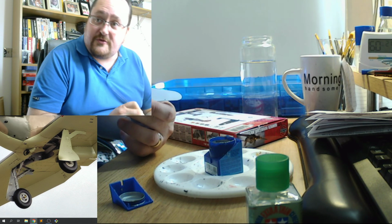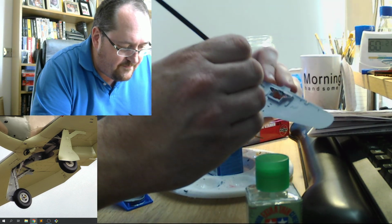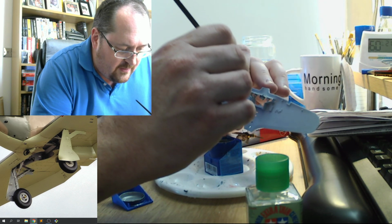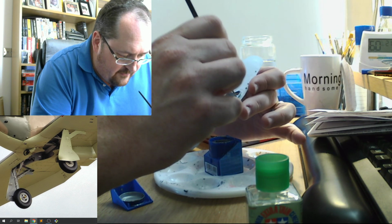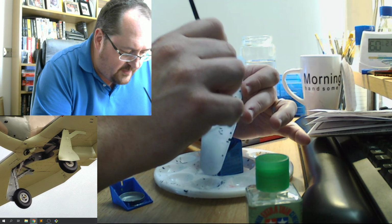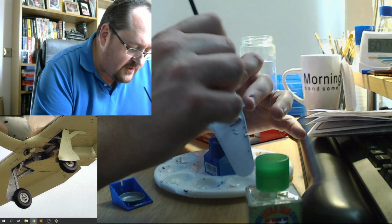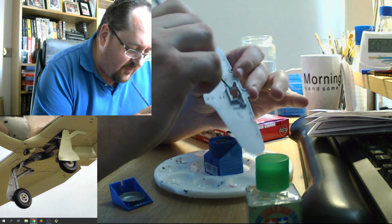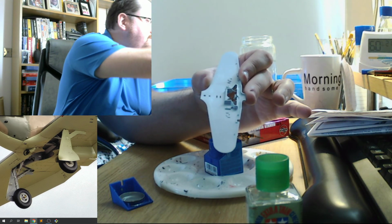I can't believe they wouldn't be yellow. So I'm going behind the struts and the pieces. This is still not the best placed angle for you to see what I'm painting. So I'm just painting upwards into the well at the top end, and I'll turn it over and do the bottom end later, but I'm trying not to obliterate any detail as I go. The detail has to stay prominent because we're going to highlight the detail later. I would normally dry brush the aluminium on to black to highlight something. This is the opposite technique. So this is highlighting the aluminium with a darker colour.